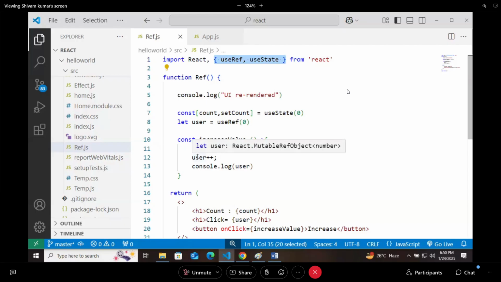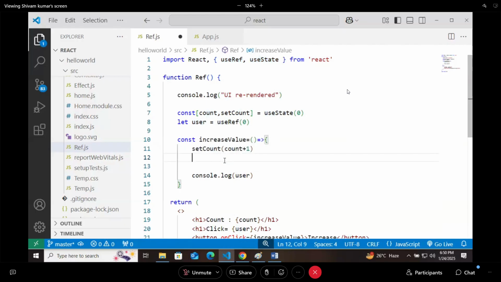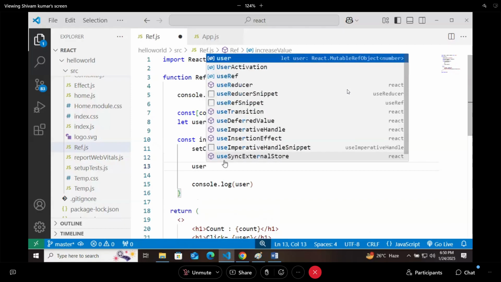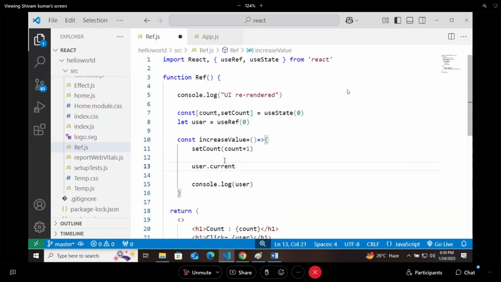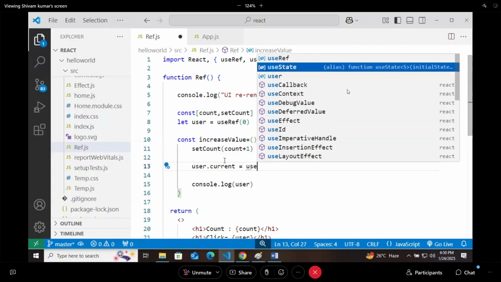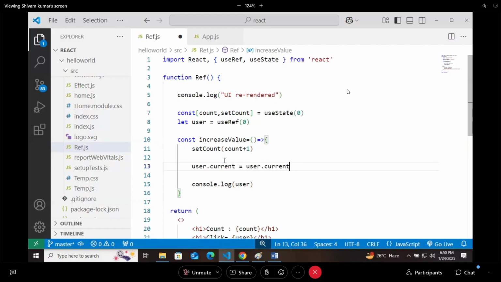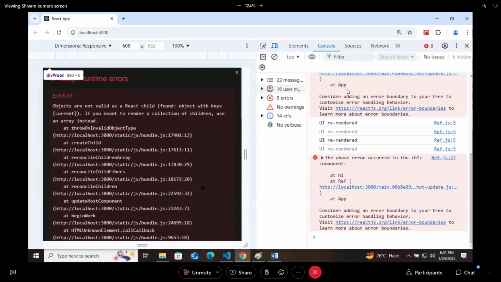It will be updated by a different method, and that method is user.current. The current value of user equals user.current plus 1. Just add .current, otherwise it would be user equals user plus 1. And let's check.